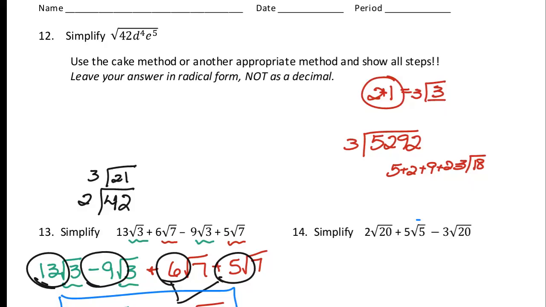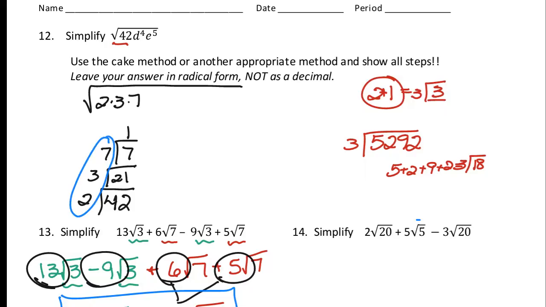An odd coefficient? Yes. I mean, we could have started with 21. Oh, you mean a number in front? You would divide it by 3, or 5, or 7. So 21 divided by 3 is 7. 7 is divisible by 7. That gives me 1. So why is this kind of a weird number when I have found this prime factorization? What do I not have any of? I don't have any pairs, right? So none of those are going to be coming out.